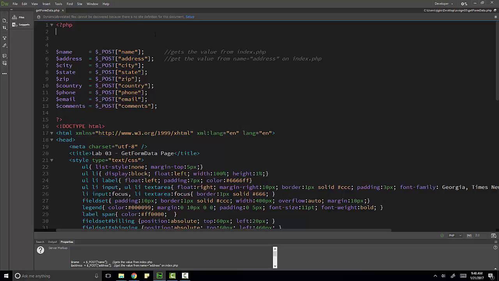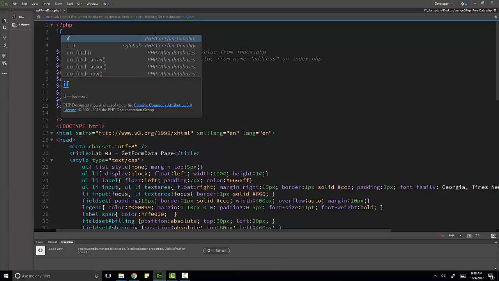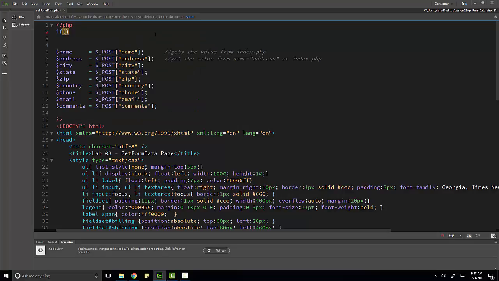What we want to do is put an if statement, because if the user doesn't actually type anything, we don't want it to go to the second page. Now, in the future, we'd make it much more complex than this. But what we're going to do for this assignment, it's early in the semester, is just an if statement. And we're just going to check to see if that first box has anything in it.